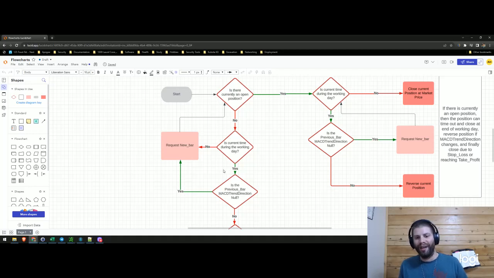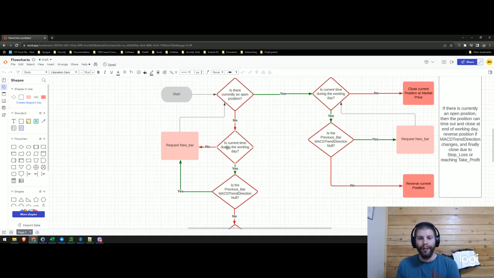So if the current time is during the working day, and the working day should have, again, parameters in regards to start and end of the day, and those should be changeable. The reason being is for things like holidays, right? Or maybe you're getting on an airplane in a little bit, and you want to make sure all your positions are closed before you get on the plane, right? So you can change that end time and your beginning time. So it's trading basically when you want to trade, or maybe you only want to trade specific hours every day anyways, right? That's how that could be done.